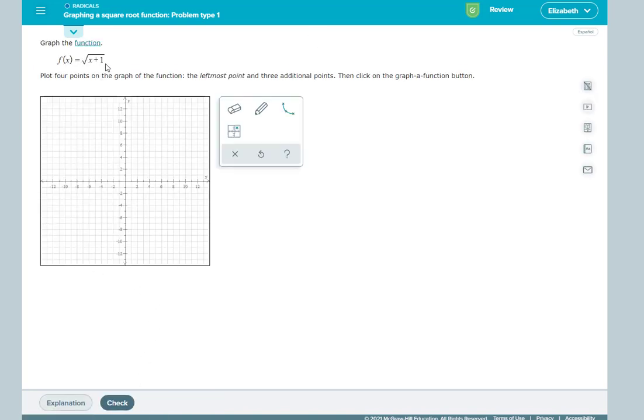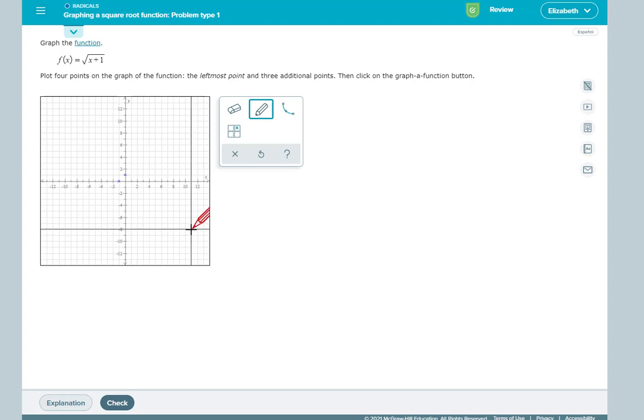This one has the plus 1 inside. So this one's shifting us left and right. So again, it's the shooting off function from 0, 0, but this time plus 1, remember, will move us to the left 1 space. So that little 0, 0 isn't going to be there anymore. It's going to be left 1. So I'll mark that. And you can follow the regular pattern. If I plug a 0 in, 0 plus 1 is 1, square root of 1 is 1. So we're going to be up just 1 space, kind of diagonal from that.